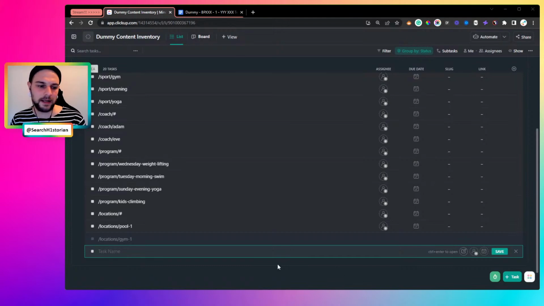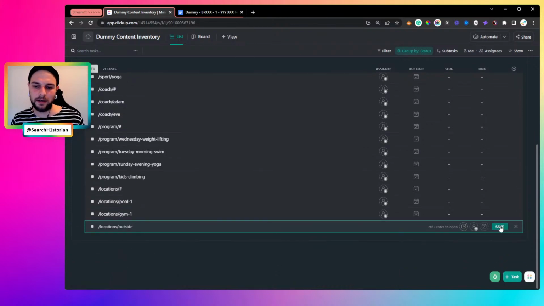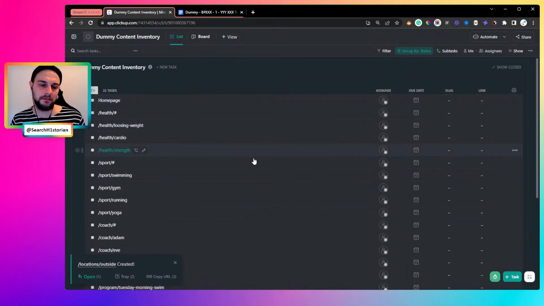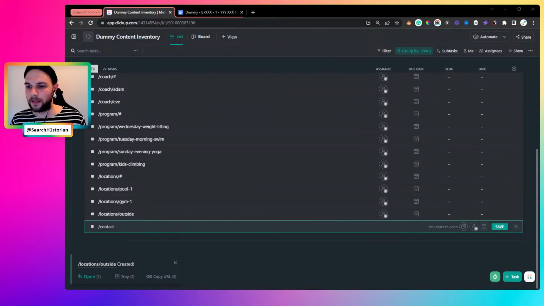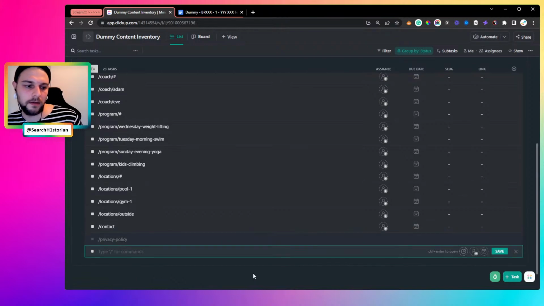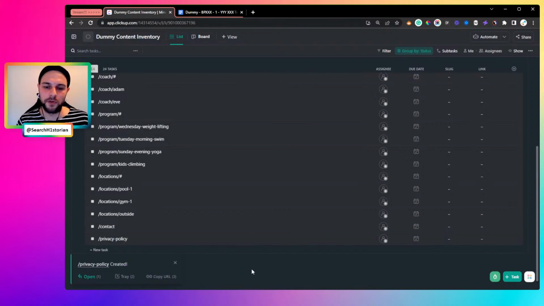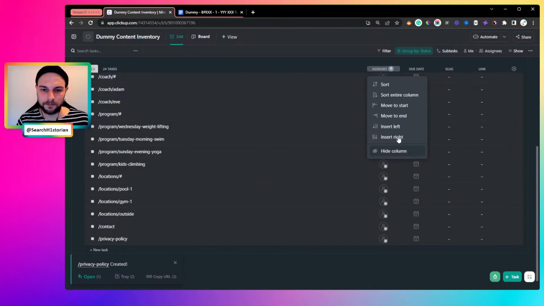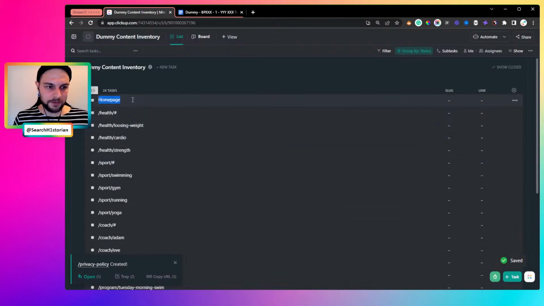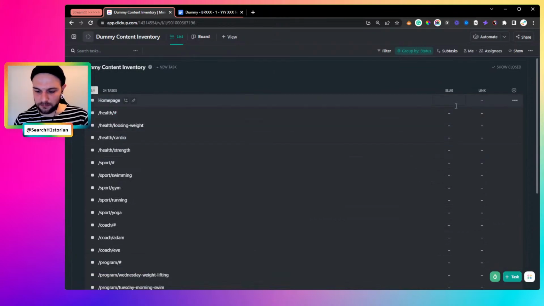So in this case, I'm just using slugs as the name, but of course you could name these with logical names, like here, homepage. But just for the speed, we're gonna do it this way. Okay, so we have all the URLs. We're just gonna remove a few fields. And of course, we would just copy this into here.